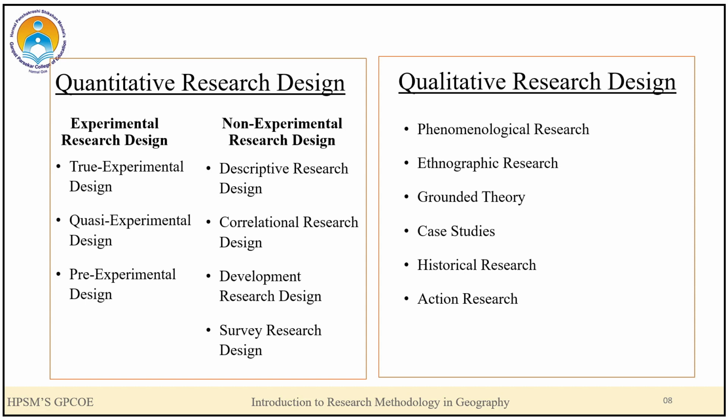For instance, we'll take one example with regard to this. The researcher will try to understand the relation between land use land cover, and the impact of land use land cover on the land surface temperature. It may be due to the devegetation. Then developmental research design. In developmental research design, time is very important. The researcher is examining a particular thing at a particular time. So these are different types of research designs. On the other hand, we have qualitative research design.